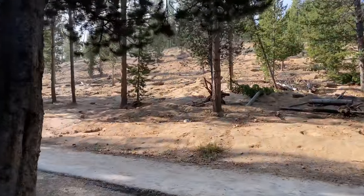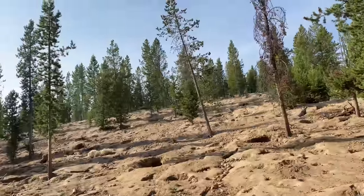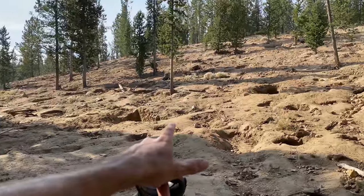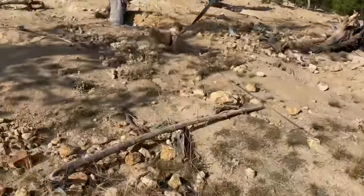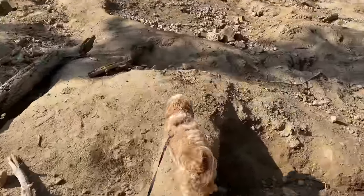As you walk up the short path you'll notice the dig area — it's huge. This is just the tip of the iceberg. You can see all the areas where people have been digging. We're gonna walk up and over to the back side and check out a friend's area that he's been digging. You guys might remember Nico from previous videos. Matrix is really excited to get on up there.